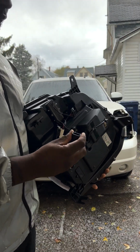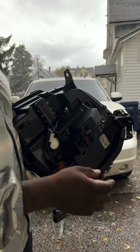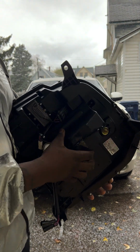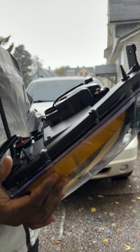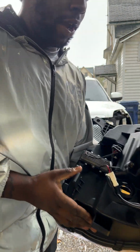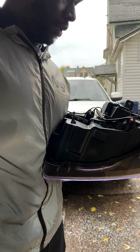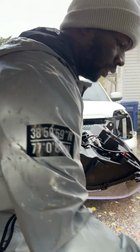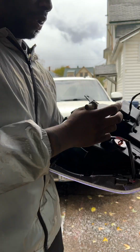So this here is our plug for the headlight, of course. This is for the daytime runner, and this little thing they've got taped up here, this is for that side marker here, because everything in here is built in. The only thing you'll ever have to swap out is your blinker, which is down here. I'm gonna take the stuff off the old headlight and get it swapped over. Okay, that came off fairly easy. Plug it all up into this. I'm gonna set it down for this.